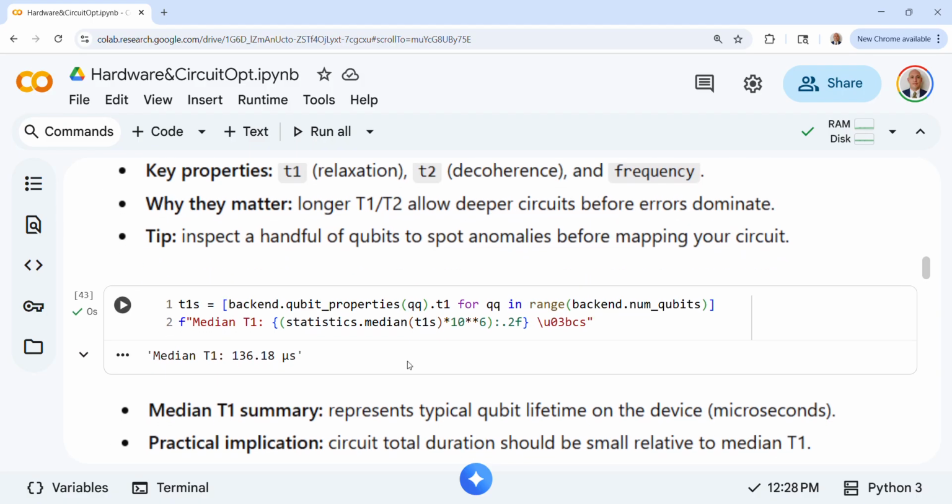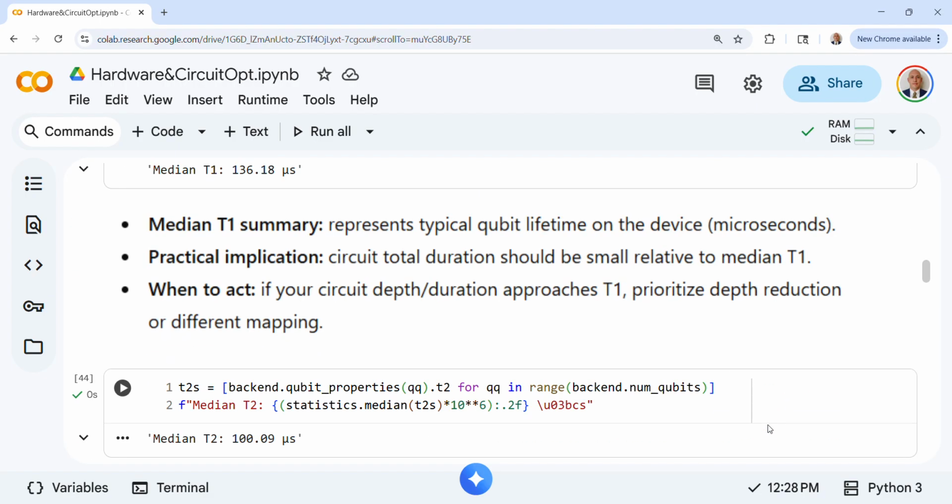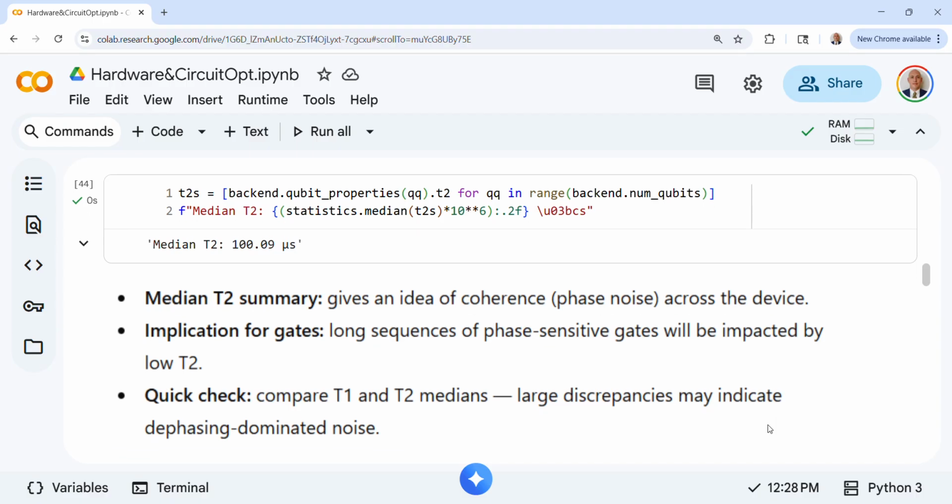We can also get an idea of what our median error is among these qubits. And so this is assuming that I'm using all the qubits in the system. But I can specify the set of qubits that I'm going to target, and I can calculate statistical measures on these qubits to understand that the median decoherence time here is 136 microseconds. That can inform me on how that's going to affect my quantum circuit, with the time that my quantum circuit will take to execute. We can do the same thing for the T2.